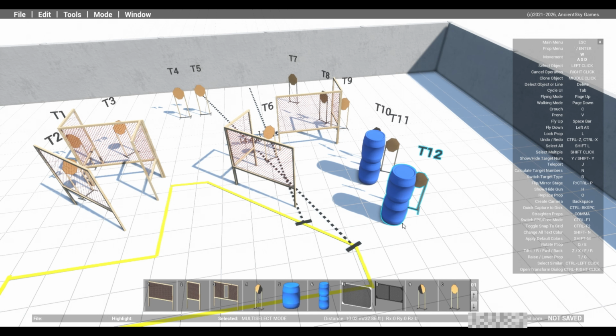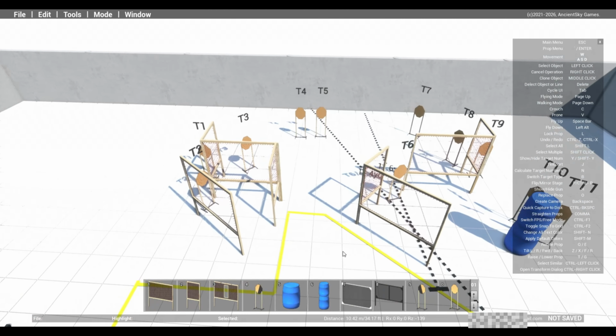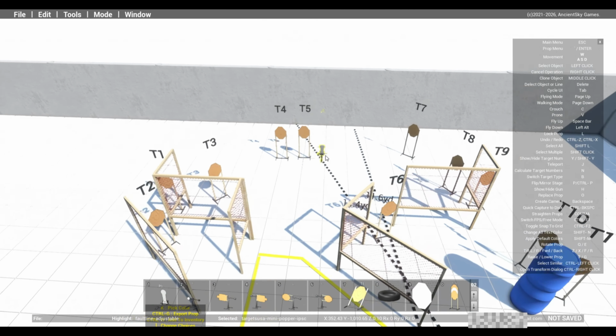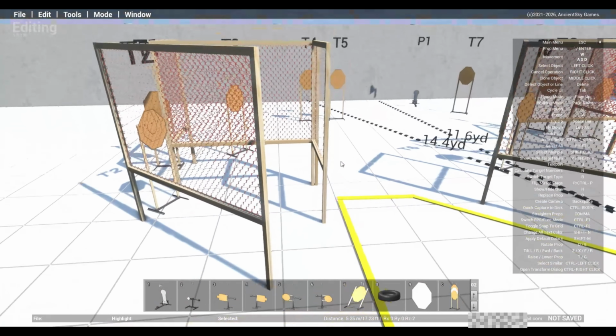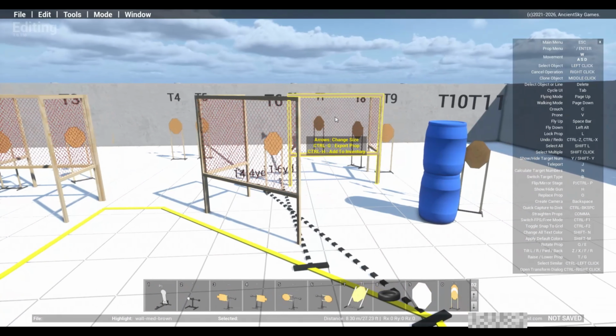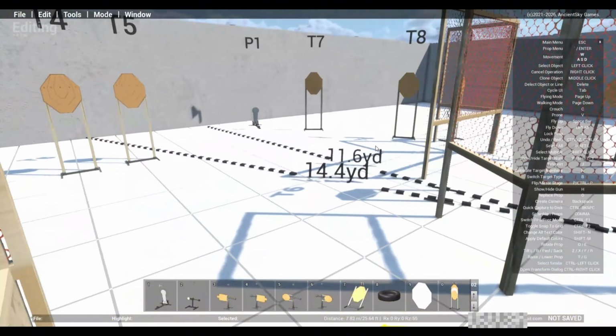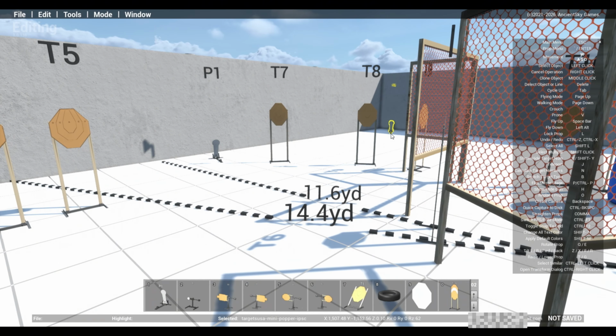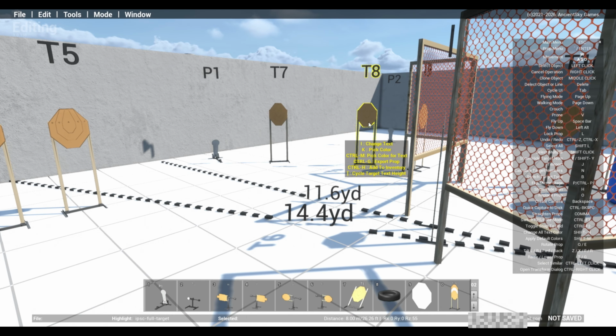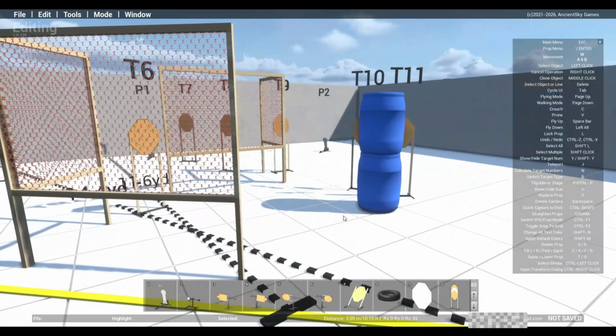Just thinking about placing a target here, but it just doesn't feel good. Okay, and then let's just add in some poppers here. Popper could be there. Let's see what happens if I put a popper back here.